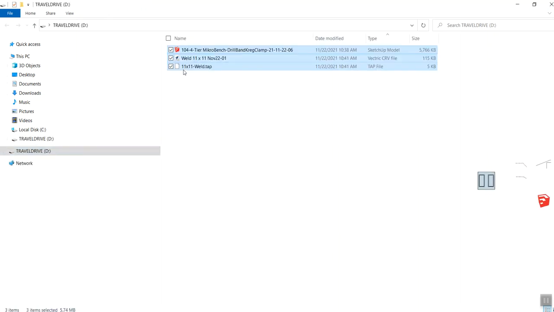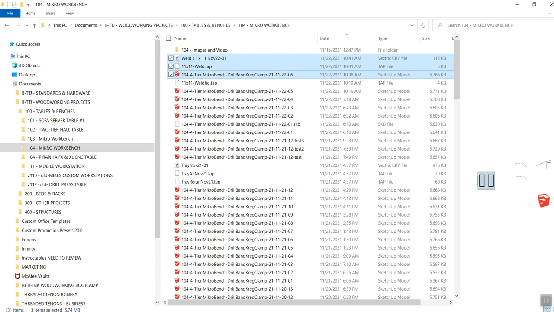Okay, so it pasted my 11 by 11 weld from this morning at 10:41. It pasted the CRV file just as a backup. It pasted the SketchUp file just as a backup. Again, I'm not going to pull them up there. It's just as a backup. I'm going to click that. I am going to click my safely remove thing. I'm going to click eject, and it doesn't normally show eject when I'm doing a screen capture. So basically that's the end of that particular step, transferring it over to a thumb drive so I can pull it out into the shop, pull it up on the CNC, and continue from there.